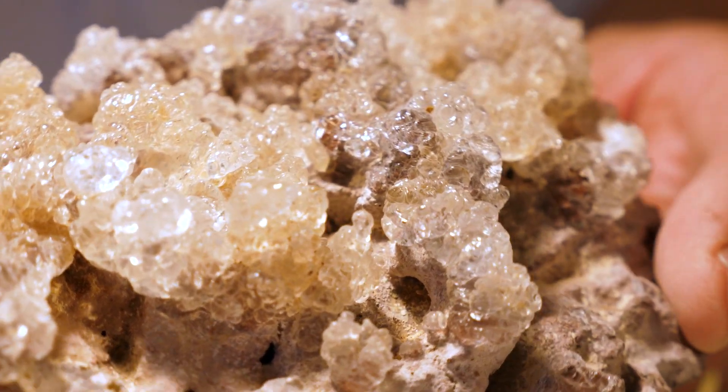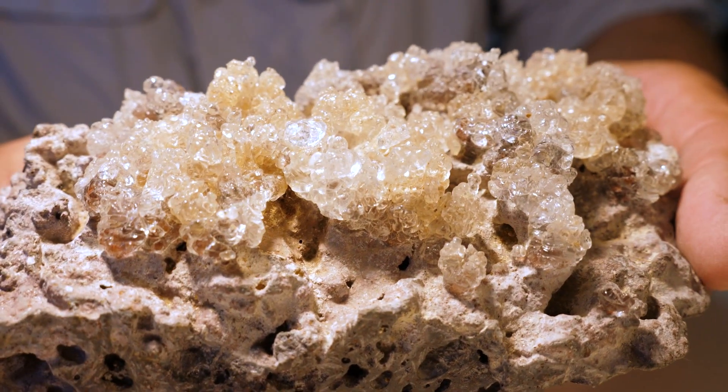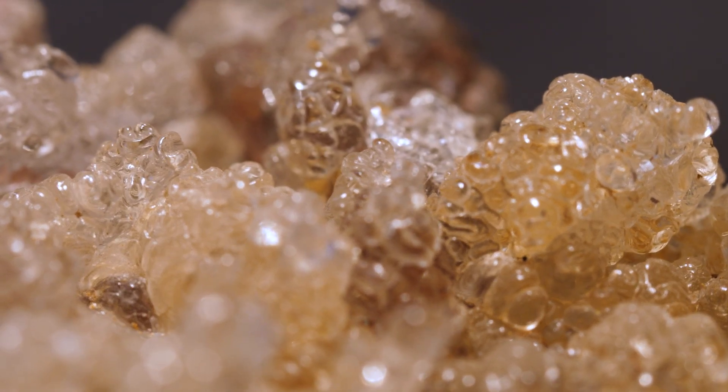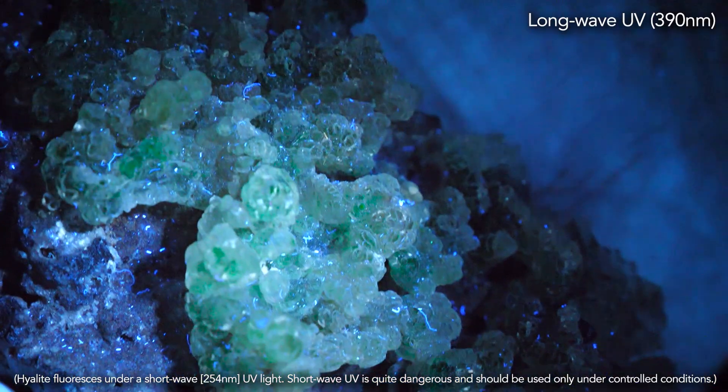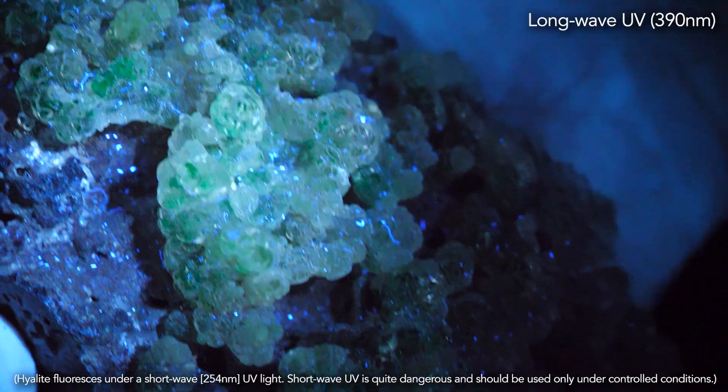This is a nice hyalite specimen. It came from the New England Plateau in New South Wales. You don't get a fiery colour, but it's all clear. You get actually bigger pieces — you can facet it, make a little faceted stone. But it does have fire. You have some hyalite from Mexico that's more orange colour, but mostly Australian is a little bit creamy to crystal clear. Still, that fluorescence looks pretty neat.